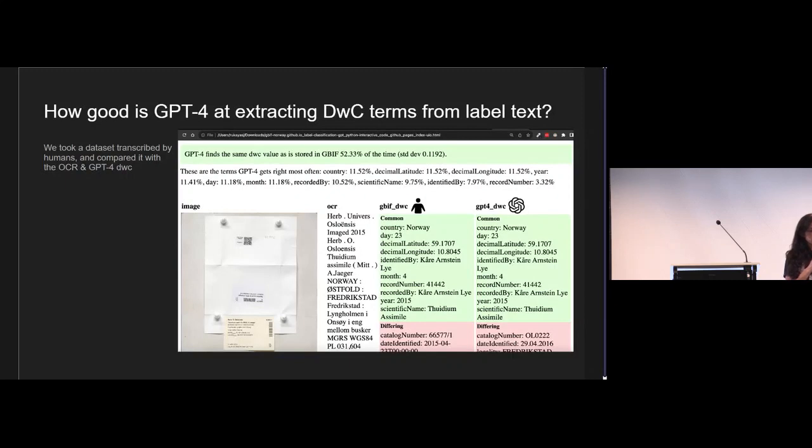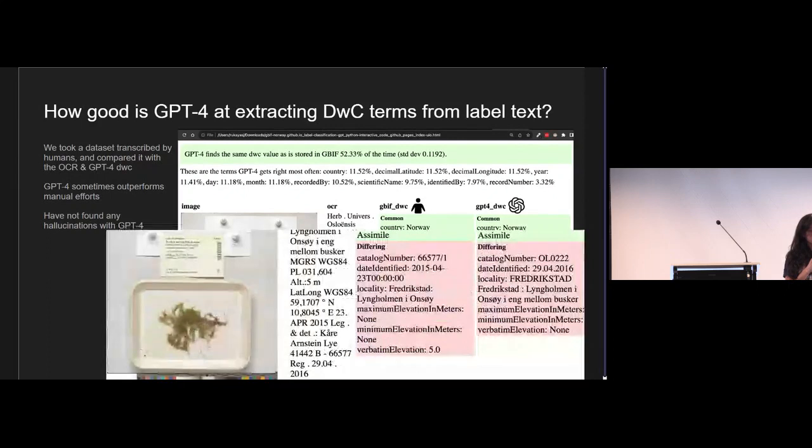So for the picture on the left, you can see that GPT-4 gets exactly the same Darwin core term string as the human transcriber about half of the time. So when it gets a different string to the human transcriber, it's sometimes, fairly often, I would say, actually better or more extensive anyway. I'm zooming into the example which is on the image.